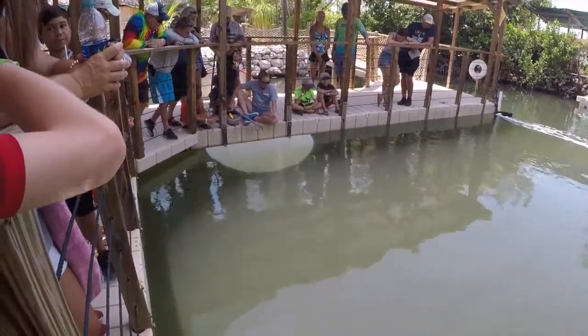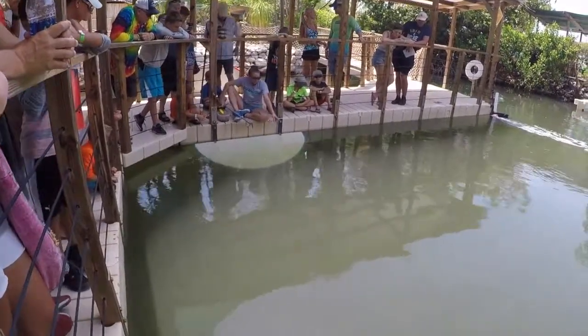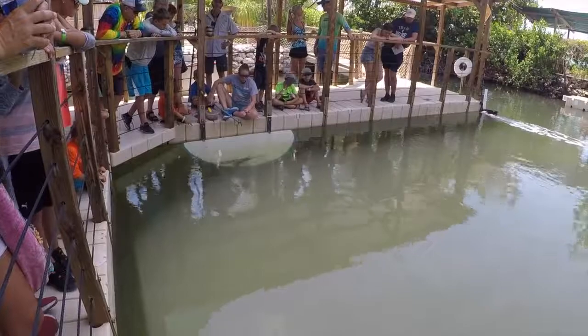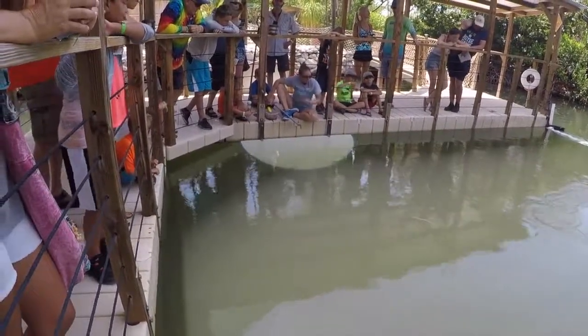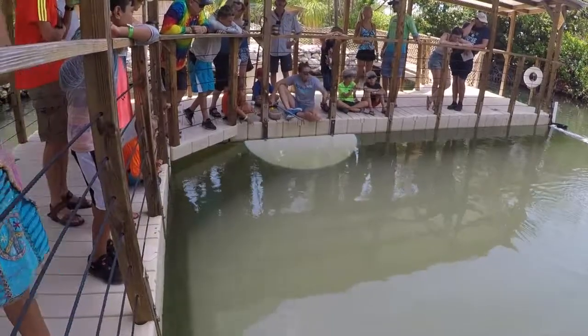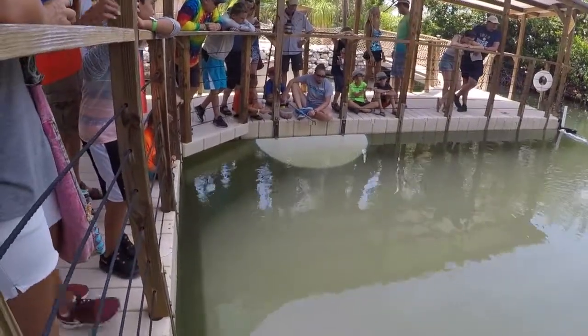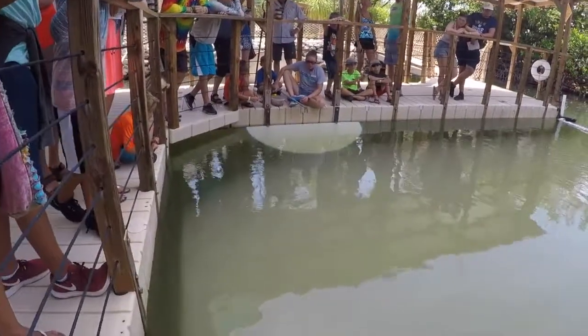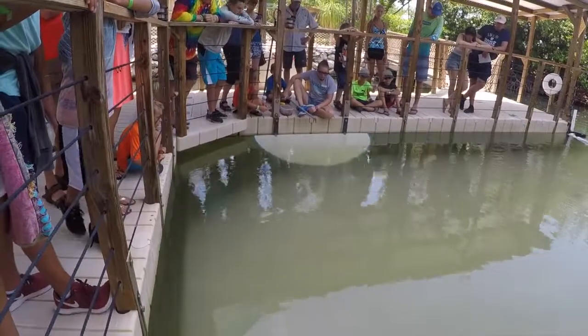There are also lots of other fish — a variety of jack species with those forked-like tails that you'll see. There's a little juvenile permit you're primarily seeing, a bar jack that just swam across, and needle fish right along the surface. We'll find plenty of mangrove snappers as well, more of those forked tails, primarily found up in those mangroves.